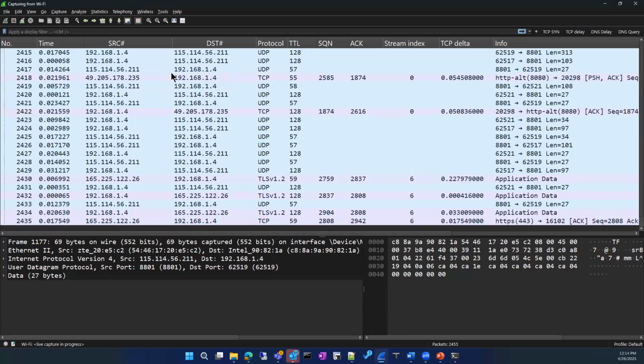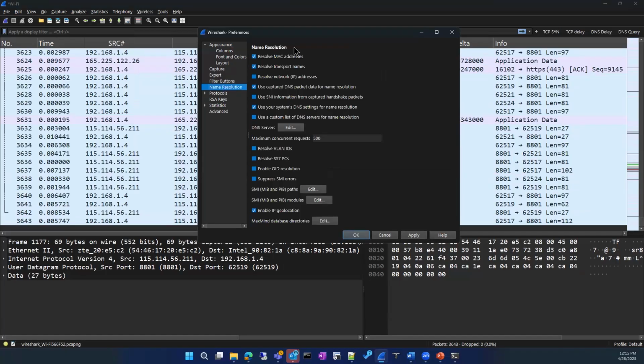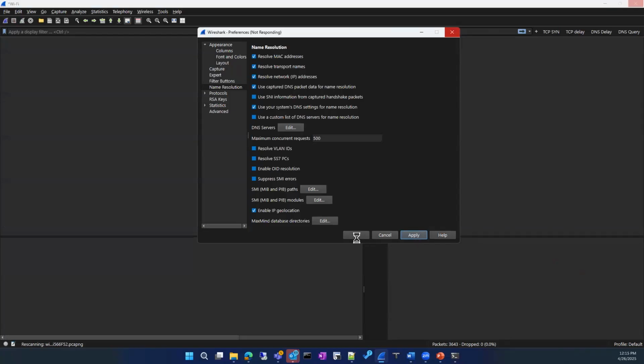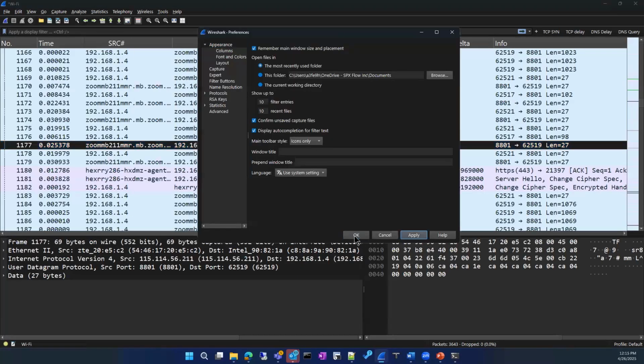Frozen, waiting for it. Name resolution. I'm telling it, okay, resolve IP address. I didn't give it. Apply. Frozen. Waiting. Yeah, it works now.